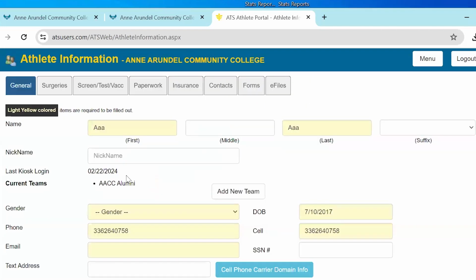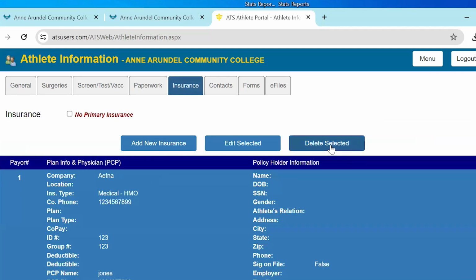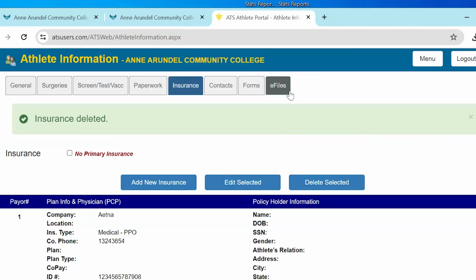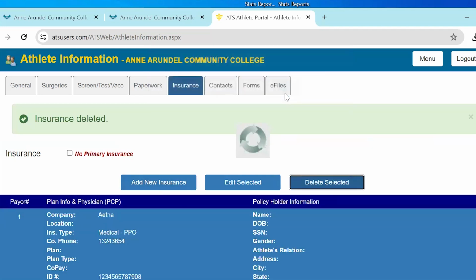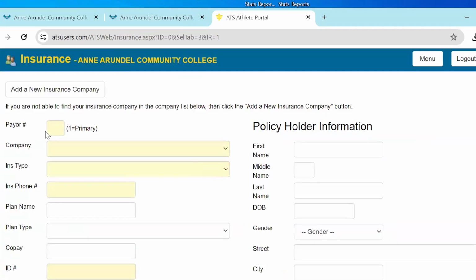And it looks just like where we were before. You already have all this filled in. This is just a fake account, but all yours is going to be in there. If something has changed, come in here, edit your insurance. Maybe your old one is bad. We're going to delete that one. And then this one just had 2 in there, so maybe they're both bad. Get rid of that one too. We need a new insurance. I do have insurance, thank you for asking.